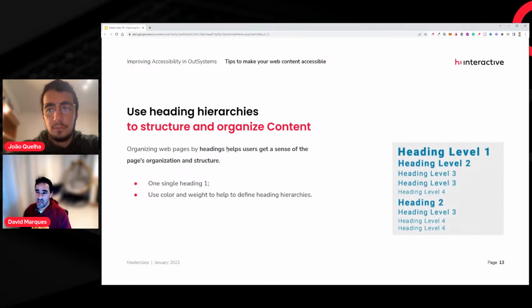Use heading hierarchies to structure and organize content. Headings help users get a sense of page organization and structure. The titles isolate the content and separate the subjects. So try to be visual, okay?